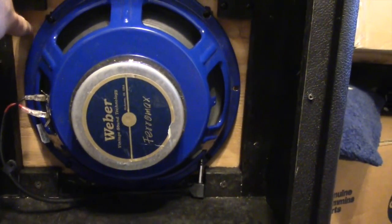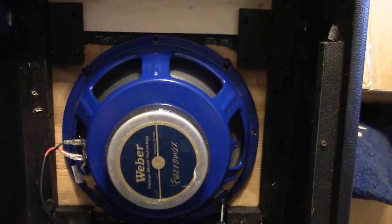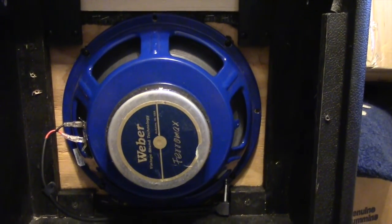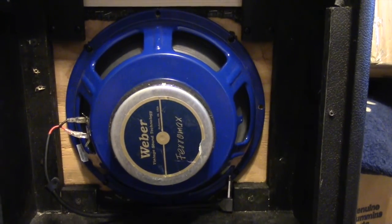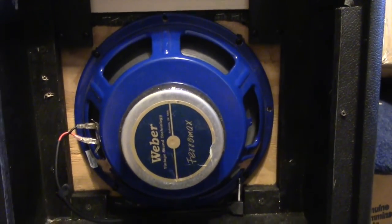I replaced the baffle here, this piece of wood, with plywood. It was originally MDF particle board, and just switching that to plywood helps really tie the cabinet together and makes it more resonant and project better. So even if you just like the original speaker, I'd recommend that.